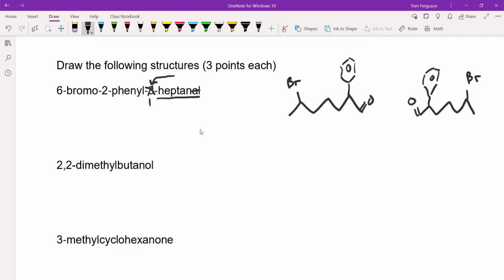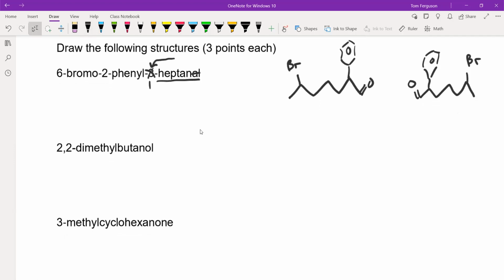So can you do one more example? Oh yeah, I guess there is an example of a ketone, just so we could see how it looks. Yeah, a couple down. Okay, all right, so let's go on.